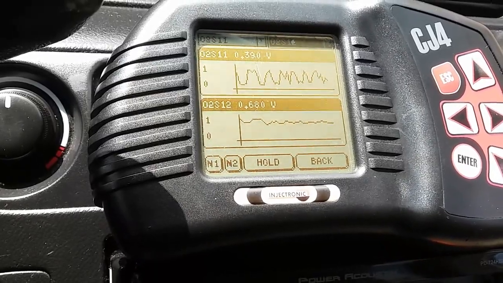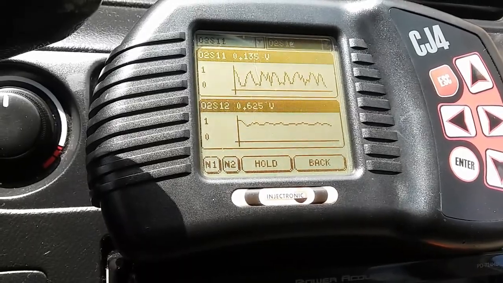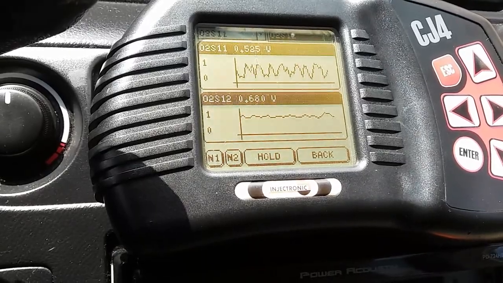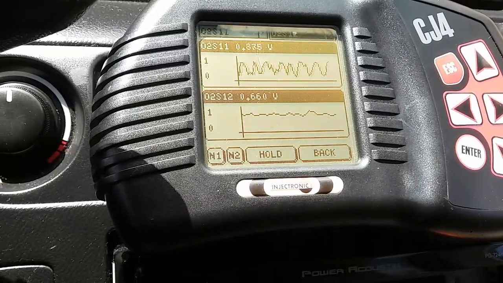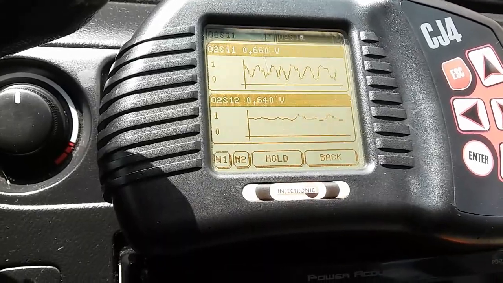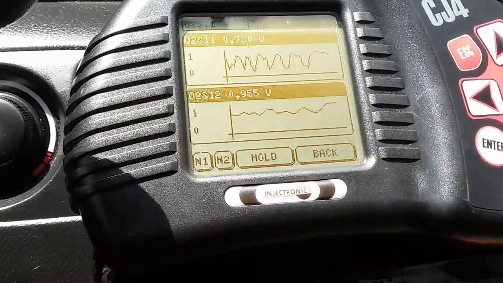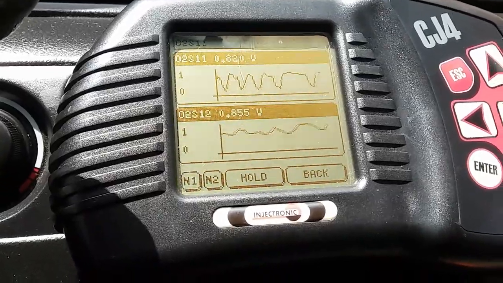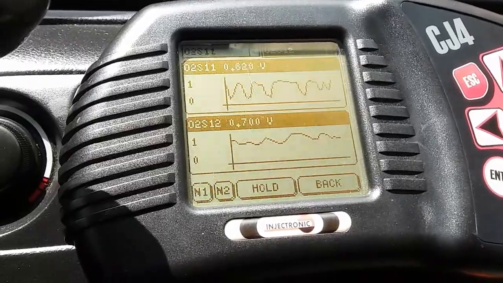As the engine gets warmer and the O2 sensor starts to get hotter, this downstream O2 sensor should operate more normally. But like I said, a downstream O2 sensor that starts to mimic the upstream O2 sensor, once it warms up and gets to its normal operating temperature, it should be within a minimal range of fluctuation.